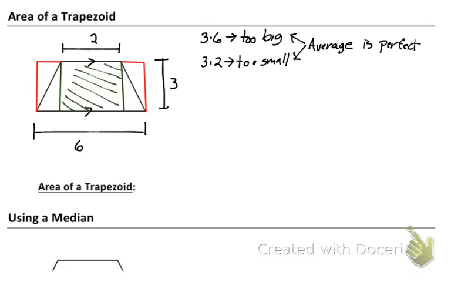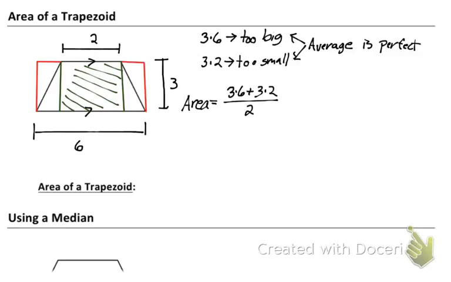That is why the trapezoid formula has that half built into it, because to have an average, you add the two things together and you divide by 2. We're actually never going to calculate the area of this one, surprisingly enough. So our area is just going to equal our two things: 3 times 6 plus 3 times 2, and we divide it by 2. My too big plus my too small divided by 2 is the perfect size. It becomes our area.